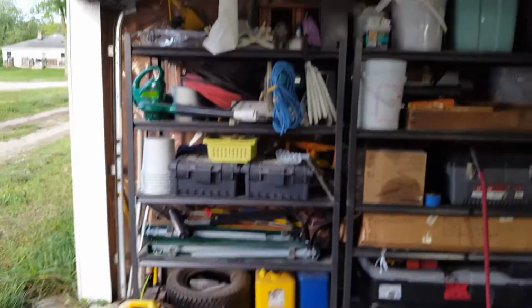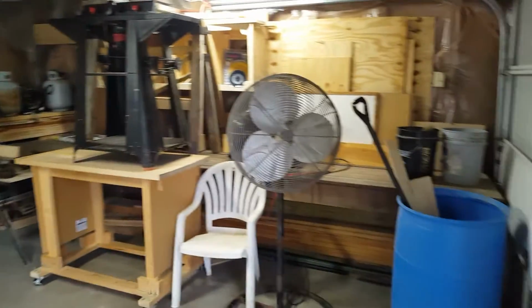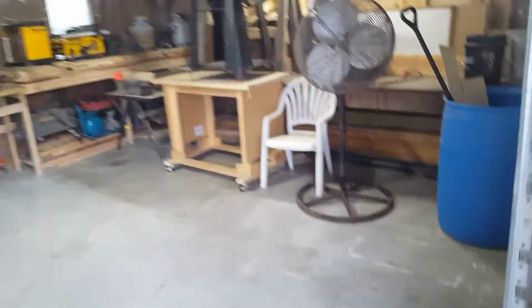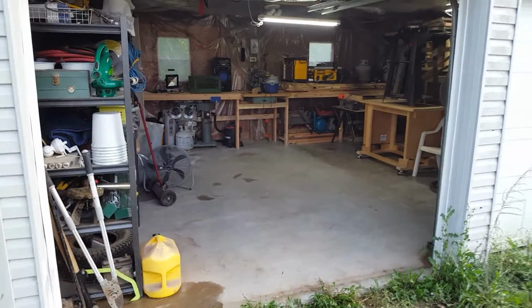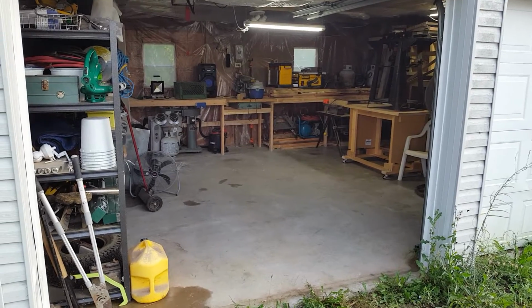Just a quick little view of the shop before I get out of here. You know, it's nice, like everything's on the shelf, kind of grouped together. It's in there real tight, but hey, that's what happens when you have a space. You work until you outgrow that space, you get a new space. But everything's kind of put away. If I were to shut the door, I could come back here in a week, or two, or a month, whenever, and it would be pretty much the way I left it, which is a nice feeling.